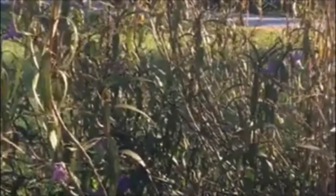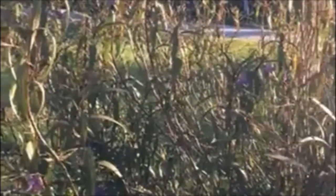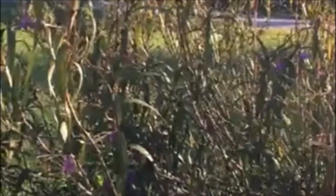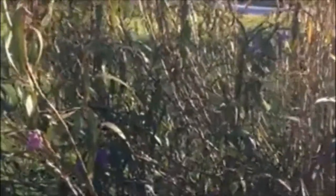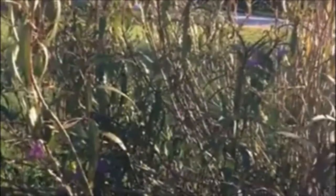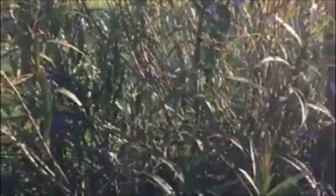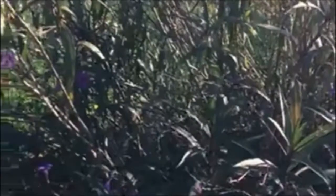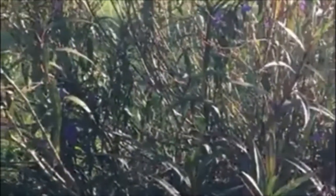It's been planted all over, and nurseries have sold it and are still selling it, which is a problem because it spreads by rhizomes — underground stems. In this area you can see how large this plant is underneath this tree, and it will spread out into surrounding areas by those rhizomes. In natural areas, the problem also comes from seed, as this plant flowers prolifically.